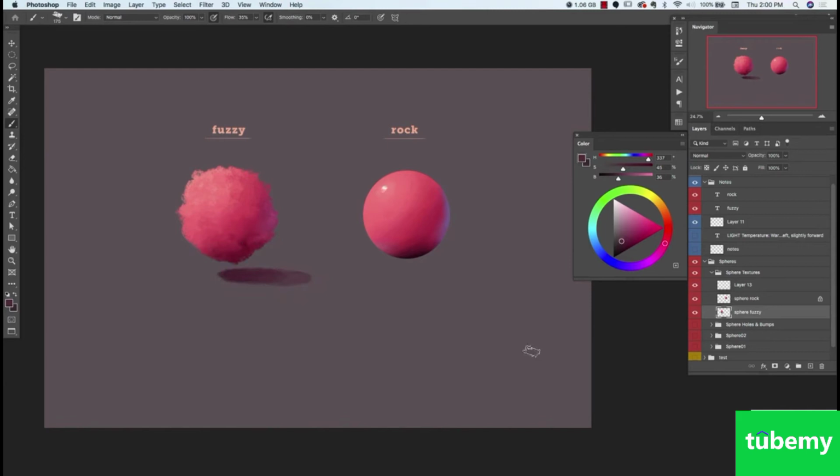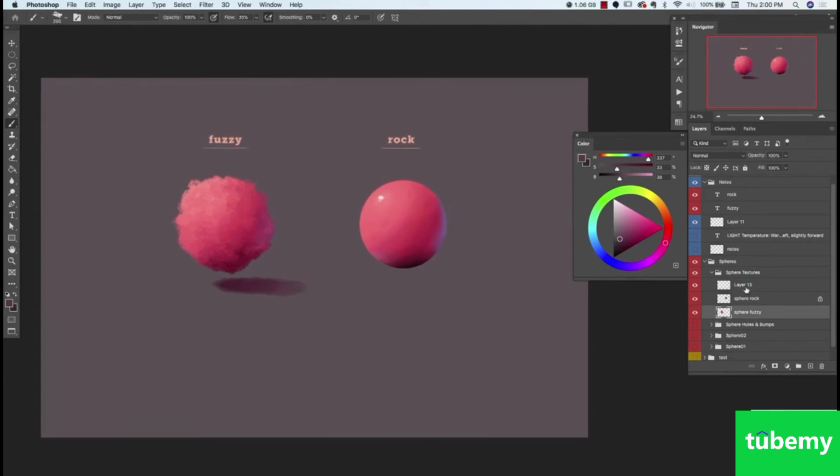I think it looks pretty good. Maybe soften these edges just a little, maybe blend a little here to again soften and fade that out a little bit. But yeah, I think that looks good. So now I'm gonna move on to this rock sphere. I'm gonna transform this now to feel more like a rock.